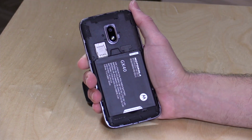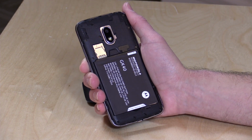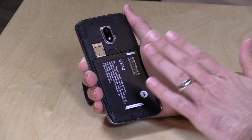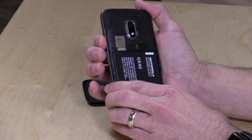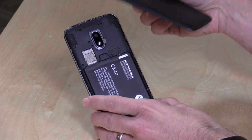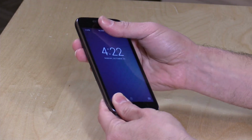And remember, this works on just about every single carrier here in the United States, so you do have a lot of options for choosing a carrier or even switching carriers whenever you want. As long as you have an active SIM card, you can just slide it in here and you are off and running. The battery is also removable, so if at some point the battery goes bad or you want to get an extra battery, you can have one battery charged and another one in the phone, which is something we don't see on some of the more expensive phones these days.